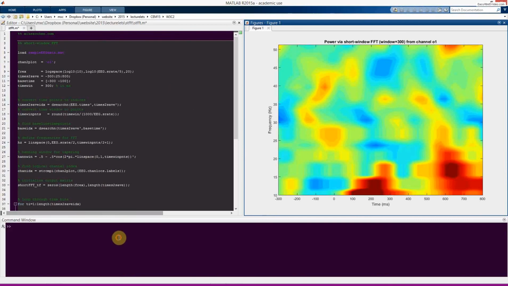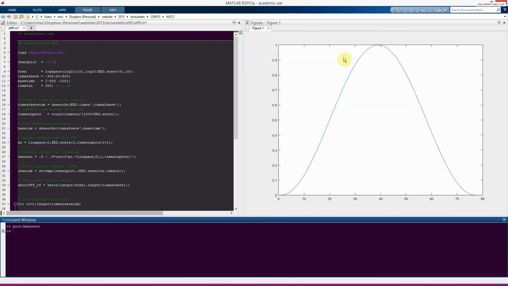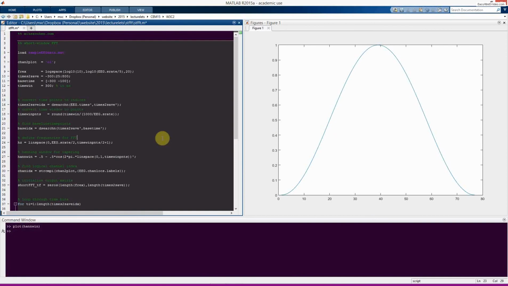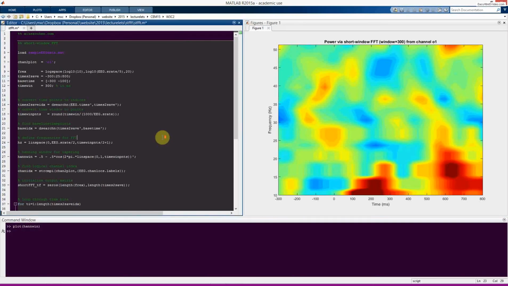Let's see. It's going to show you the Hann taper, so you can see what that looks like. You can see that's just tapering the data: it starts and ends at 0, and it peaks at 1. It looks a lot like a Gaussian, though it's formally not exactly a Gaussian. You could use a Gaussian window here, or a Hamming window, or Blackman window. There are all sorts of windows that you can use. As long as you use some kind of window taper, it doesn't really matter exactly which taper you use.